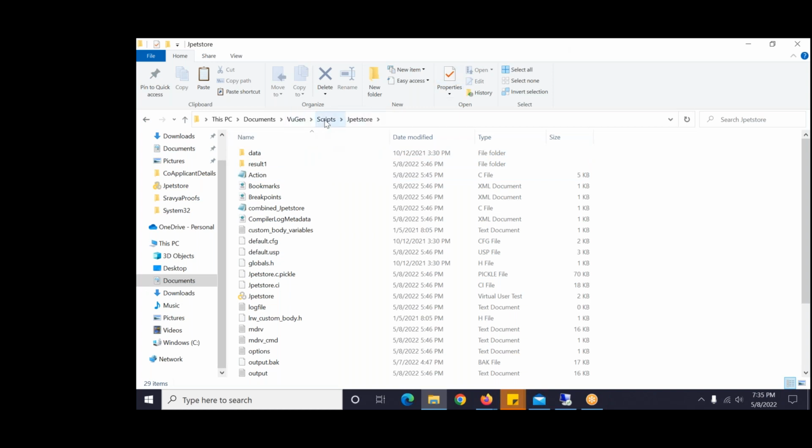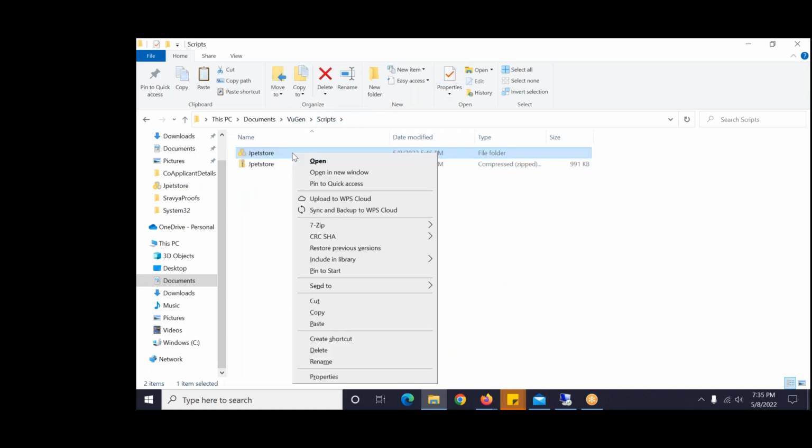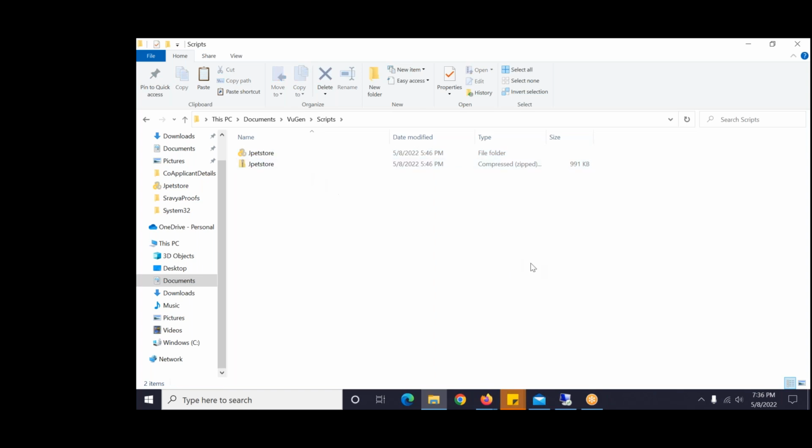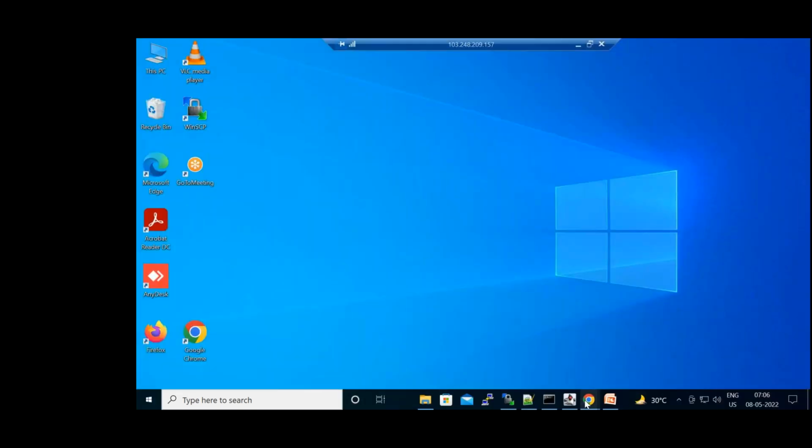But the process where we zip is the correct way, right? We come out and do the zip in order to not miss anything. Yes, correct. But as per what was said, if we zip it with the results, the size of the file becomes more. Is that right? Yes, correct. In order to decrease the size of the file, we will delete the result folder. Okay, thank you for telling. In this way, we zip the folder and we'll upload it.